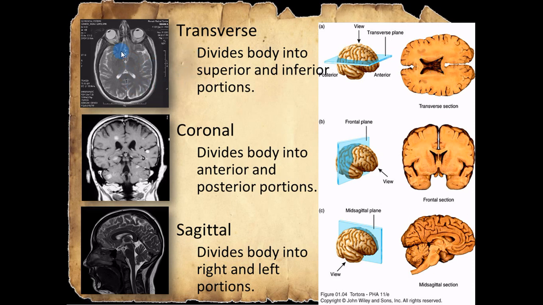Same thing with an MRI. The coronal plane, remember, right across the top of the head where the tiara is at, you separate the front of the brain from the back of the brain. Sagittal would split your left from your right. So here's a cut right down the middle of the head. That would be mid-sagittal if it's right down the middle, and you separate the left and the right sides.